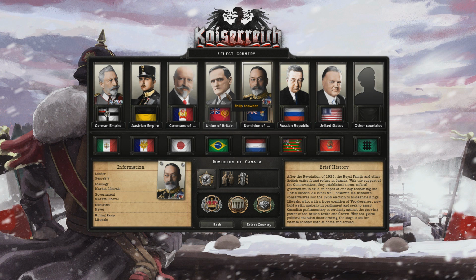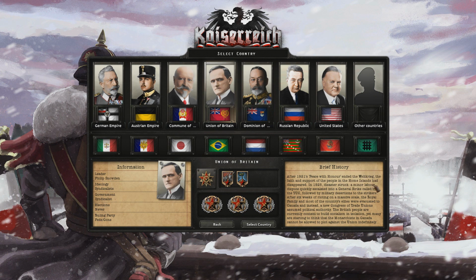So, this is what happened to Britain, essentially. After 1921's Peace with Honour ended the Weltkrieg, the faith and support of the people in the home islands disappeared. In 1925, disaster struck. A minor labour dispute quickly escalated into a general strike called by the TUC, followed by military desertions to the strikers. So essentially we were evacuated to Canada after essentially a revolution.